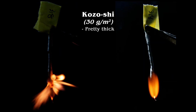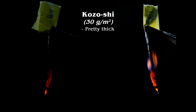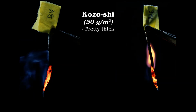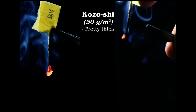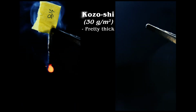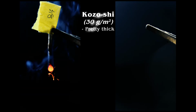I don't know, maybe these Kozo mixes would have worked better if we could have had thinner Kozo paper. Whether it was Kozo or a mix of Kozo and something else, 30 GSM paper just isn't really going to work that well for senko, in my opinion. Although this one's looking okay. Maybe I take it back.